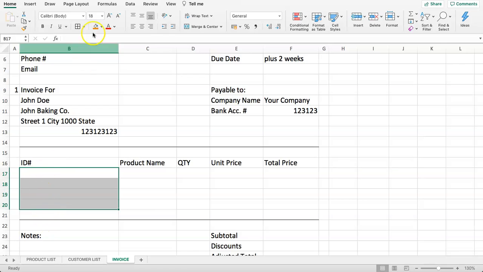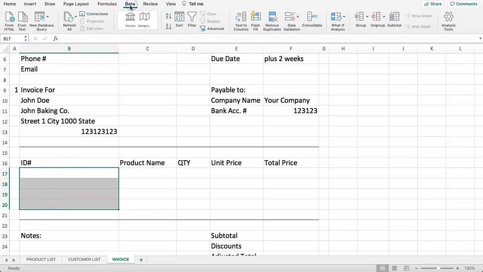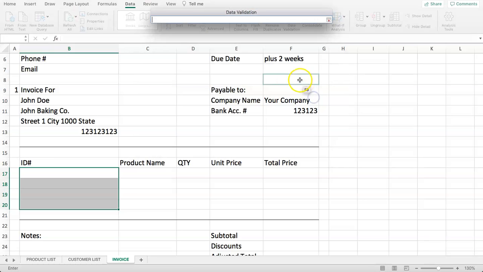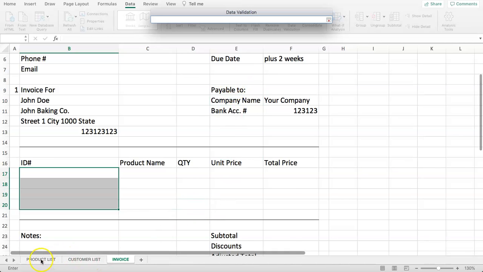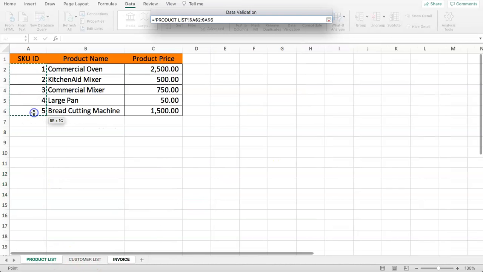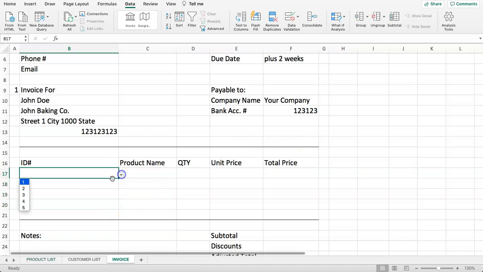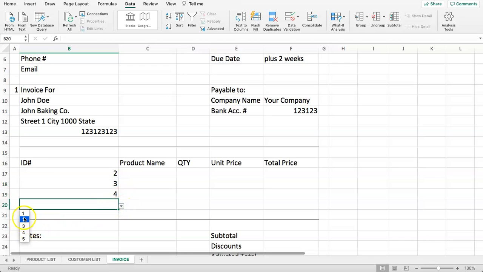Select the cells that you want to insert the list. We go to data, put in data validation here, select the list. Once we got this, then select this button here and look for the item here. So we select all of these stock keeping unit IDs. Confirm this. Alright, confirm one more time. There we are. So now we have our items. There you go. And we can put in here the product name.